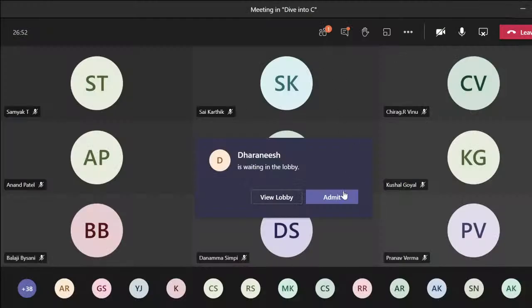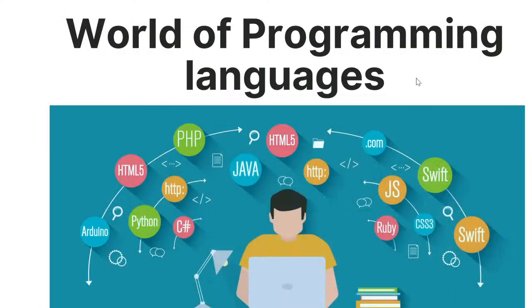Each language has equal importance in its specific field. Java is used in Android app development and server side. C is the base language for most of the languages we know. Python is used in data science, artificial intelligence, and cybersecurity. C++ is used for graphics. C++ is used to make PUBG, Call of Duty, and most graphics games. So each language has equal importance in its fields. Okay, I think you have got what programming languages are and why there are different programming languages.